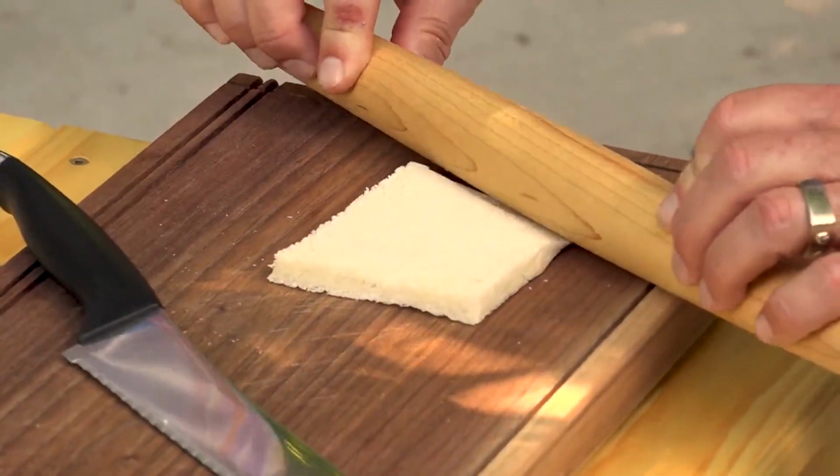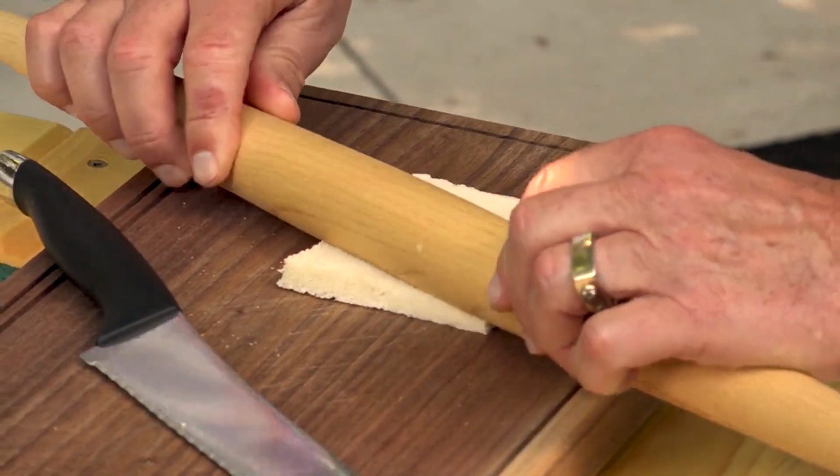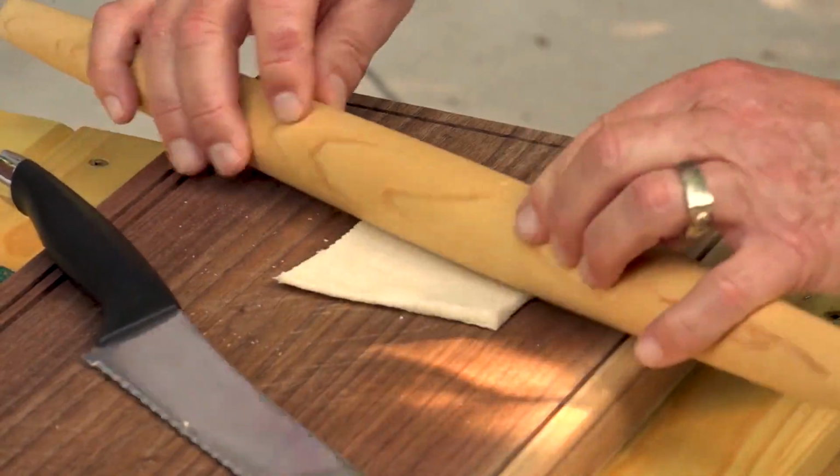Wow. I'm going to try flattening it to make it a real cracker. All right. Again, I've never done this before.